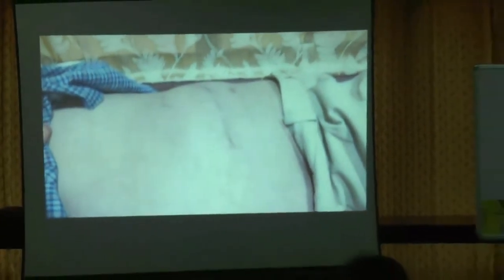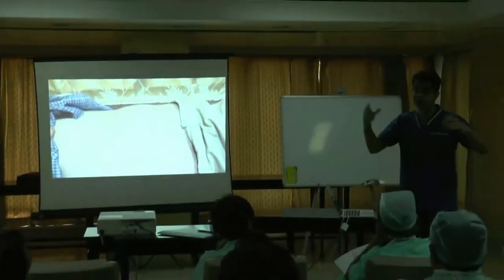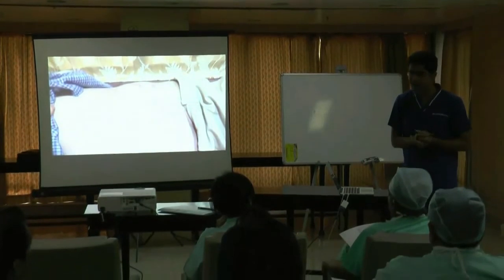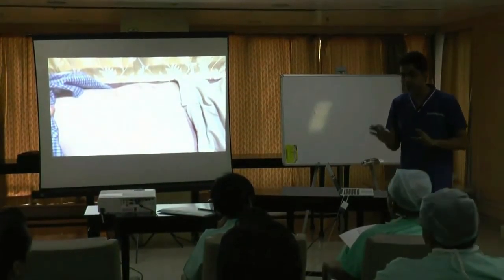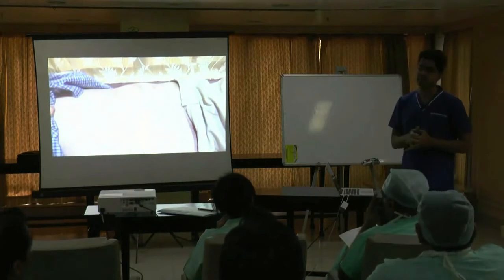So this patient again would benefit from a more radical approach, where if possible you give a repair where you don't have to fix the mesh that much, rather you have a generous overlap of the mesh, preferably in the retromuscular plane. Then your intra-abdominal pressure becomes your own friend and keeps the mesh in place, and it is likely that this patient will have the least recurrence and fewer surgical site occurrences.